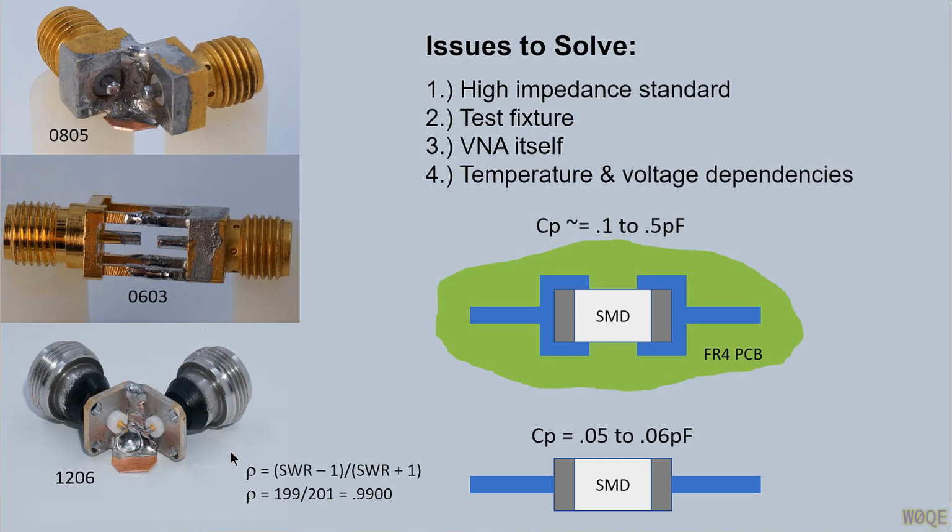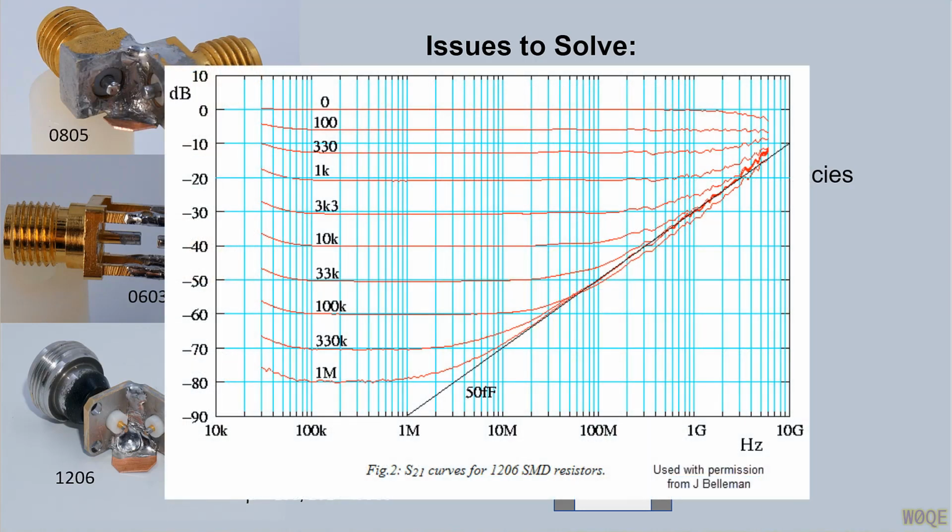In the past, I've made these measurements on components like 1206 resistors with a fixture just like this, but instead of measuring the resistance as an S11 measurement to ground here, I've measured it as a through resistance, so it would be the S21 through measurement that I talked about in the previous video. Doing that results in a graph like this.